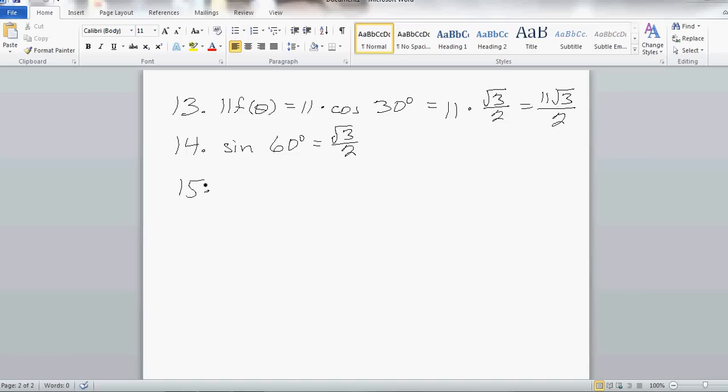Example number 15. We're actually getting into some radian measures here, which certainly makes a whole lot more sense. But we do need to do some calculations here. Mainly, we need to first of all determine, where does 16 pi over 3 end up? Well, if we go one complete revolution, that would be 2 pi, or putting it in terms of 3 over 3, that's 6 pi over 3. If we go around again, that's 12 pi over 3, and so we only have to go 4 pi over 3 more, which puts us over into this quadrant.